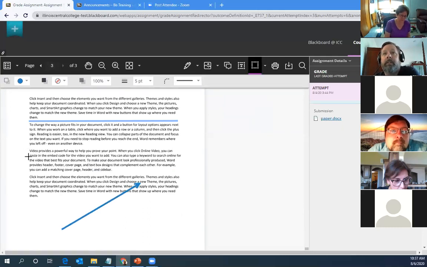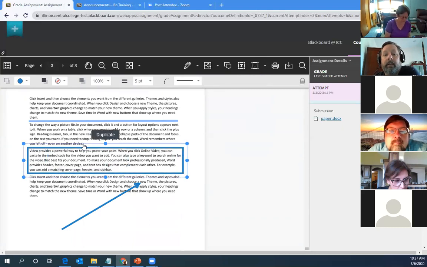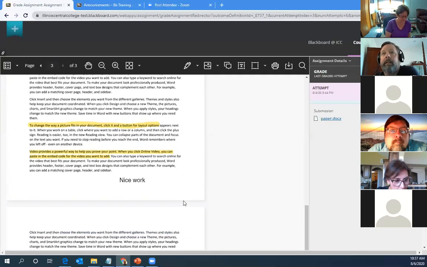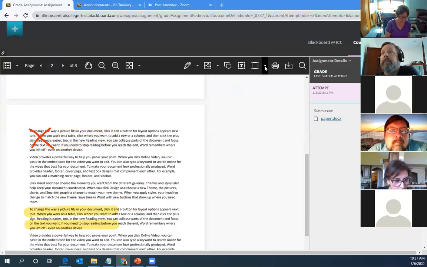rectangle. You can draw a rectangle around something, and again, you can change the color and so on. And you can use some of these things in combination with the comment. So you can draw the box around it and then click to add a comment to explain why you drew the box there. Let's see. Let's find some blank real estate here.